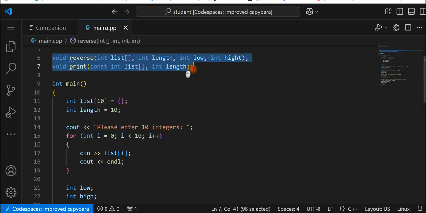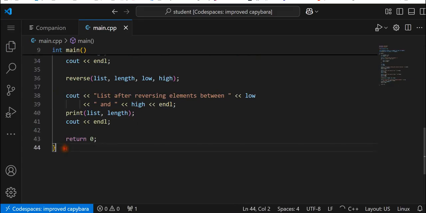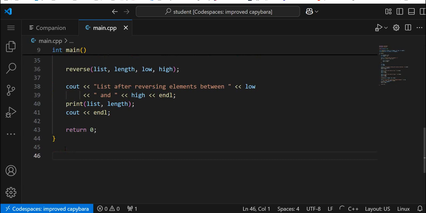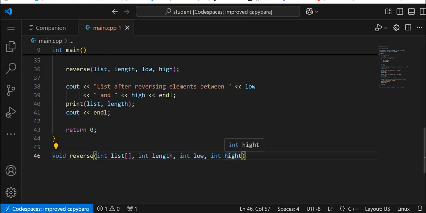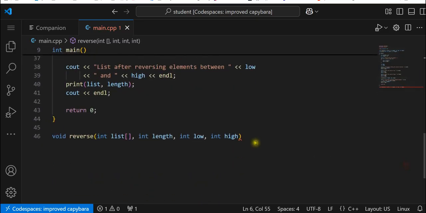Void reverse. H-E-I-G-H-T, height, high. So fix that one. Just make sure there's no more misspelled words in there. Good. Let's go down and bring our brackets.